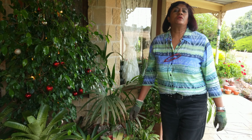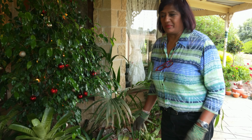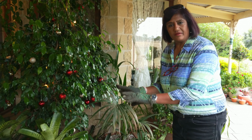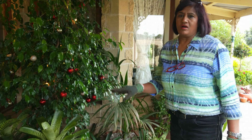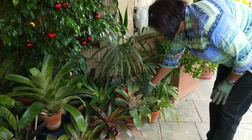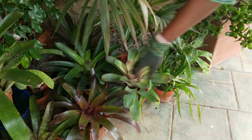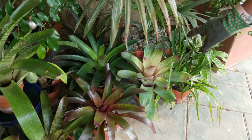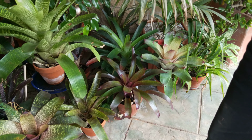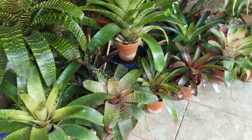Here is my small collection of Vrieseas that I am very passionate about. I don't have a major collection, but just enough to have in front of my front door. As you can see, this is one of the really nice Vrieseas. It's got names, of course, individual names, but I won't go into it, but just showing you how beautifully they can also be grown here in Victoria.